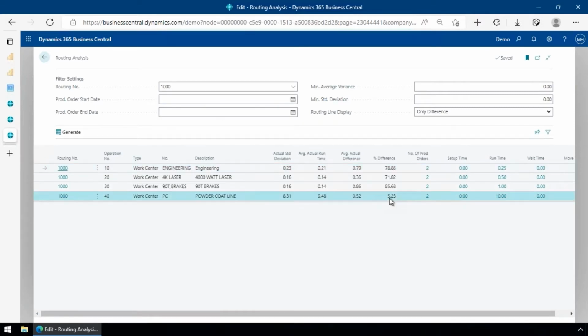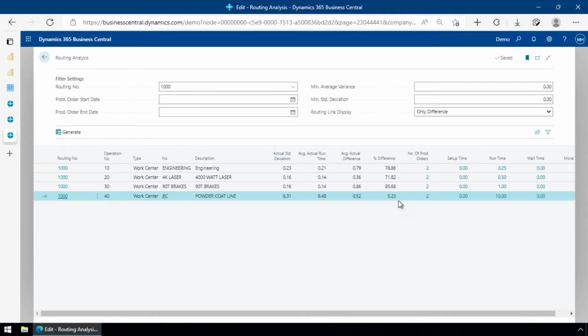Now this one here is a little bit interesting because we're expecting 10 minutes or 10 hours or whatever this is. Again, you probably want to make the unit of measure field visible if you're using different units of measure, but we've got 10 hours here, let's say, for this particular activity. It's usually taking us about 9.5. That is pretty good, right? We're within a few percent of our expected time. I could absolutely live with that.